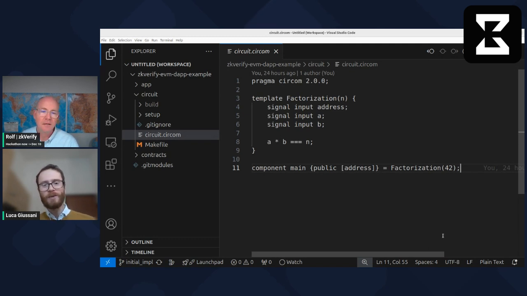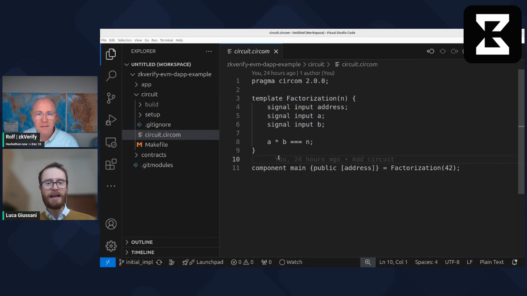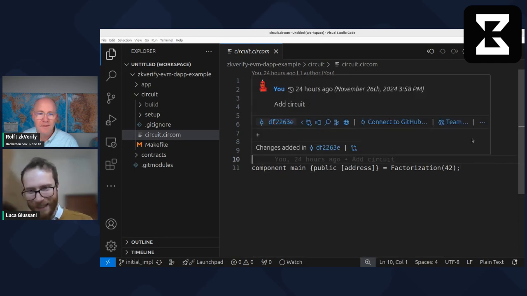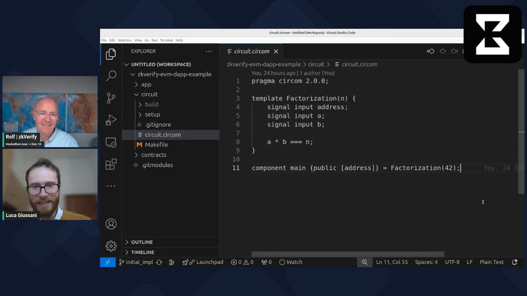Yeah. Okay, just a side note for those of you who are not very familiar with circuits. ZK tech is quite strange, and for example, even ensuring that A is bigger than B is not that easy. Circom provides some abstraction which makes it look easy, and you can do that in a line of code.